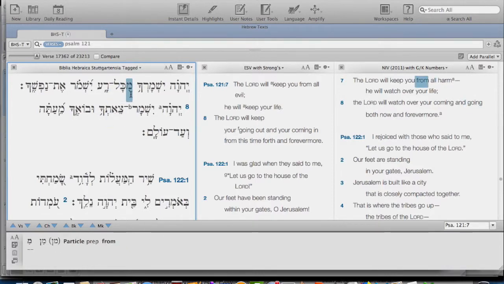But let's first analyze the preposition itself, the min. So if you go to the section on prepositions, which will take us back to section 4, 4.1.13, we have the uses of min. And in this case, it's probably our first one. It's source, and notice in the second paragraph it says, Arnold Choi writes, min can also place emphasis not just on the point of origin, but on movement away from something. So the Lord will keep us away from or from all evil.